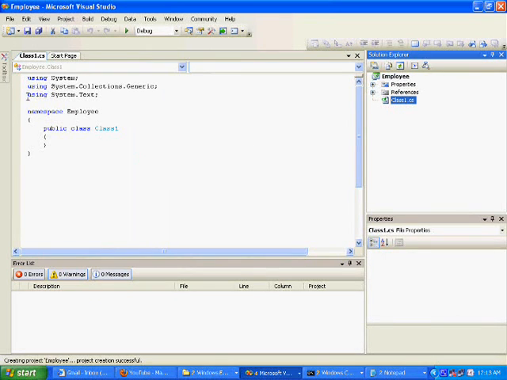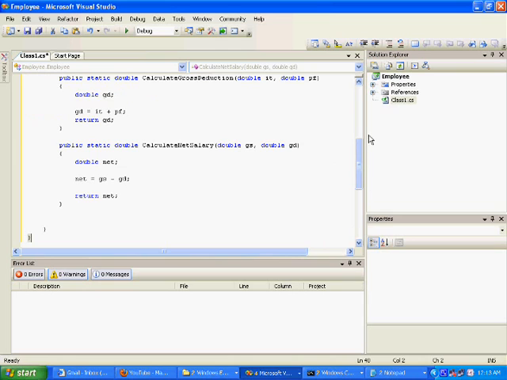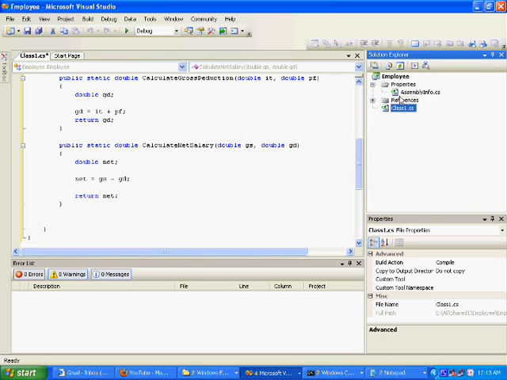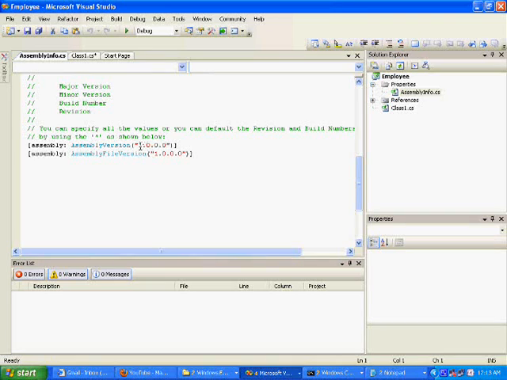So paste the existing application, and we just change the version information of the assembly. By default the version is 1.0.0. Suppose this is the third version, so I mention major as 3, then minor, and this one is revision and build.